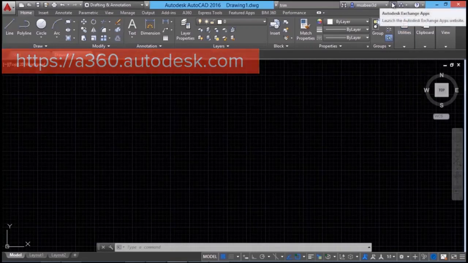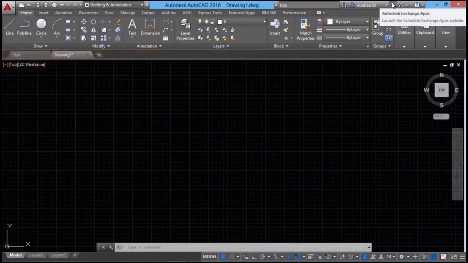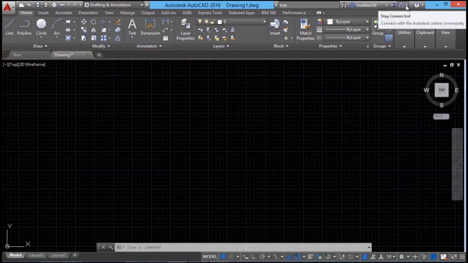When you click on this button, you can install apps that will work in AutoCAD software. When you click on this button, you can stay connected with Autodesk community to exchange information. When you click over here, you will get access to the complete help system in AutoCAD in a systematic manner. And these three controls are native controls in any Windows application which can be used to minimize, maximize and close AutoCAD software. And you can see the same controls here and it's meant for the current drawing file.